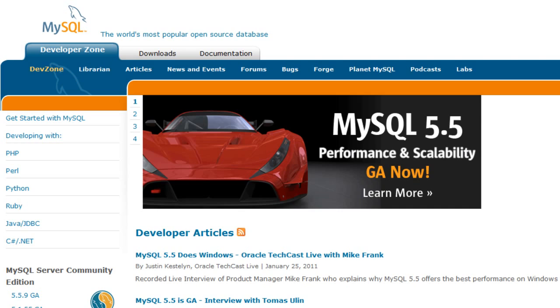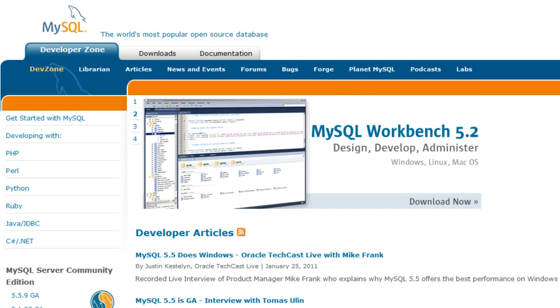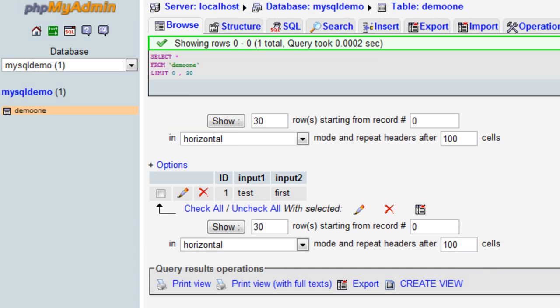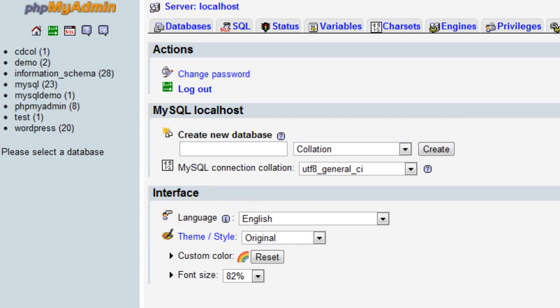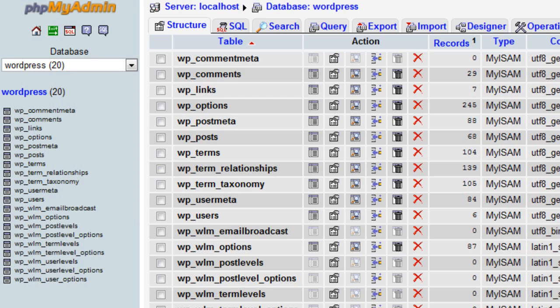Finally, the last thing that I want to talk about is I want to give you an understanding of MySQL and a MySQL database and what's going on on a conceptual level, so you can get your head around it. So what I'm going to do is go into my phpMyAdmin here, and we're going to go into the WordPress database. I go into the WordPress database, one, because it has a lot of tables that we can look at, and two, because it's an example of a really well put together database structure.